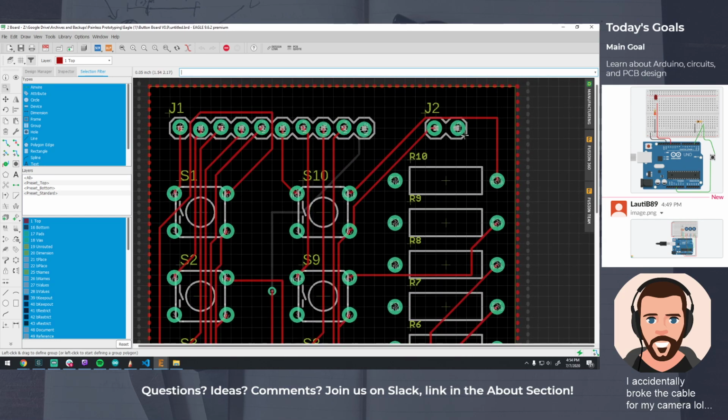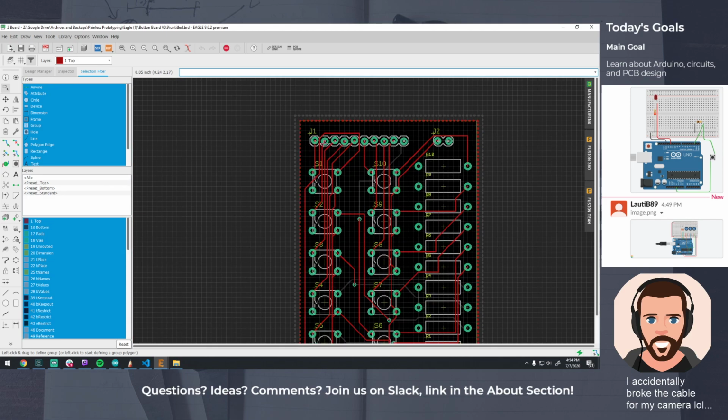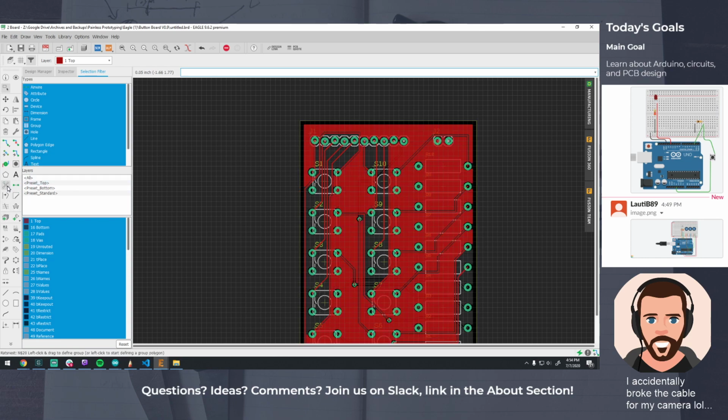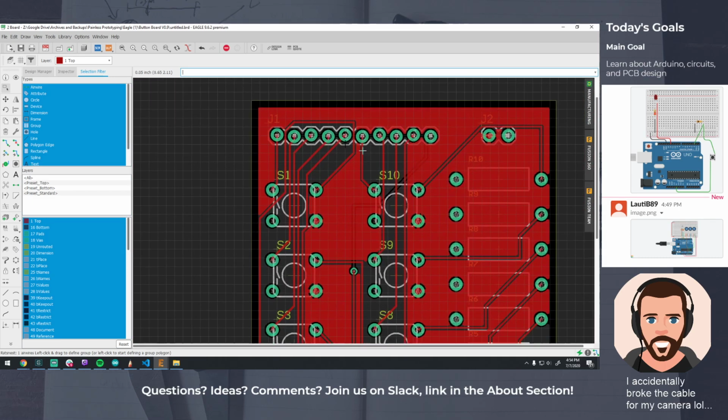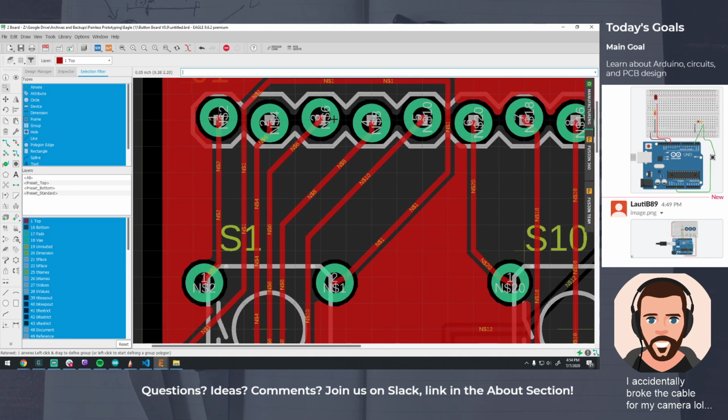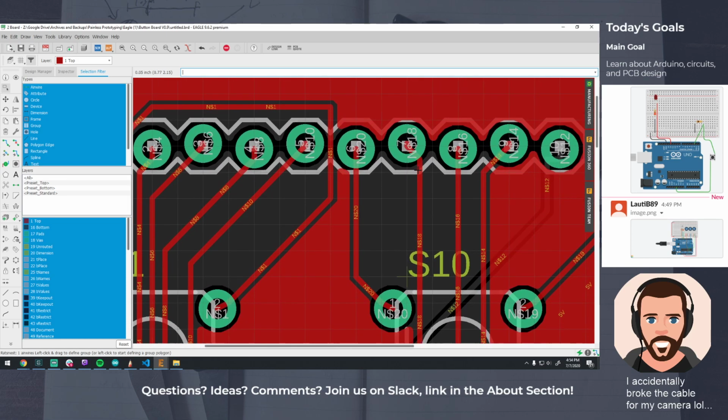And then we can also see ground. Anyway, we also have ground in there. And then we have each of the pins that go off to the Arduino.